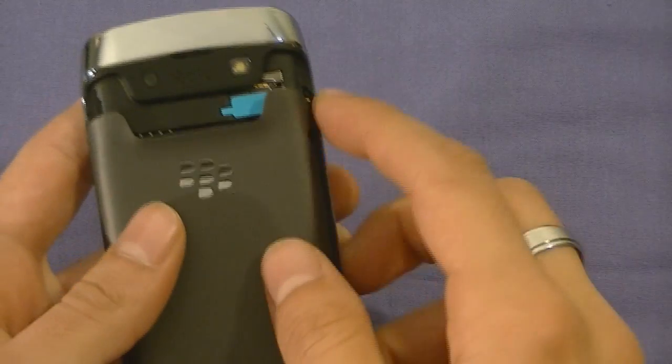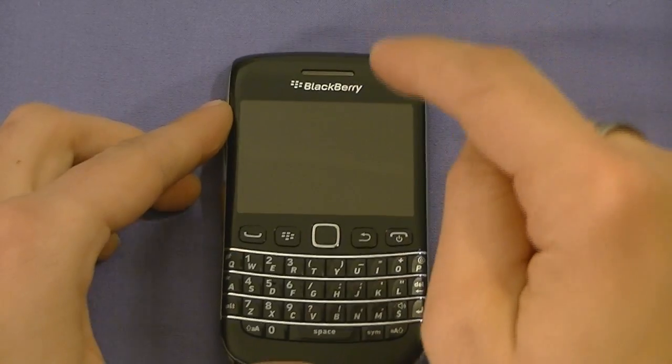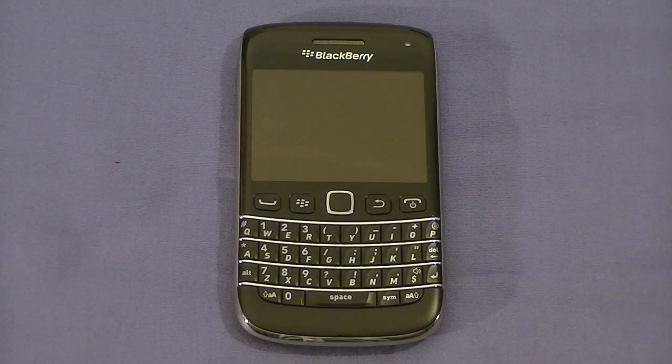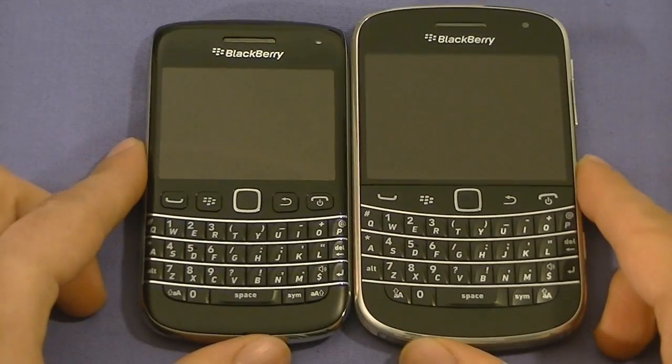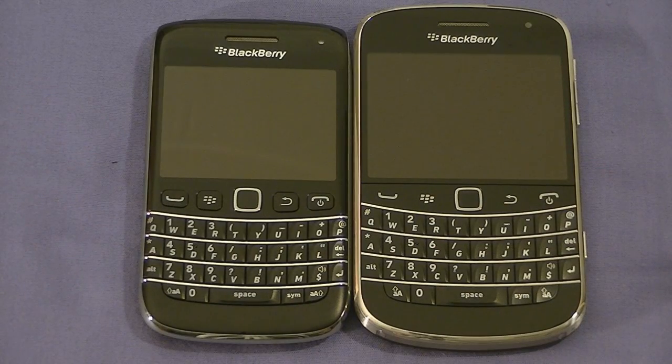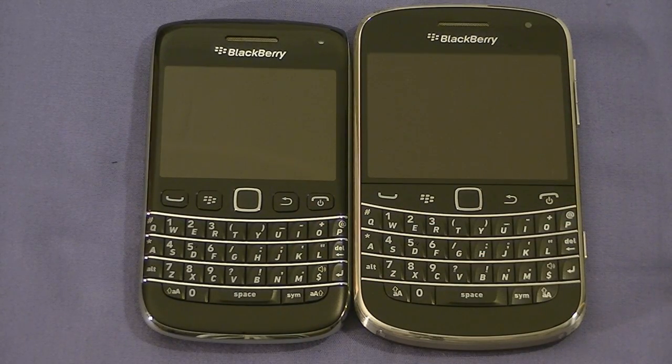And on that note, since it is the same battery as the Storm and the Torch, because the screen is smaller, that will translate to better battery life. There's no maybe about it. It's half the size of the BlackBerry Torch 9860 and certainly smaller than the Bold 9900 if you take a quick look here. So it has to have better battery life, and it will. Hopefully this one will at least get you through a full business day of heavy use. Time will tell, as always.